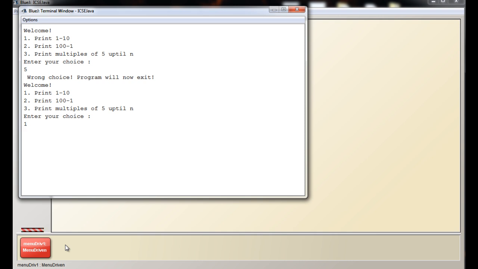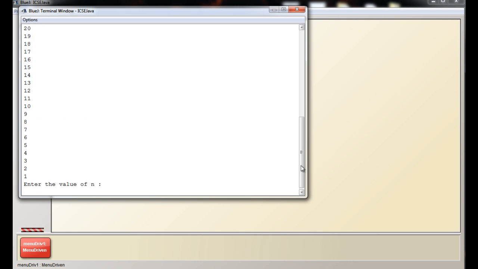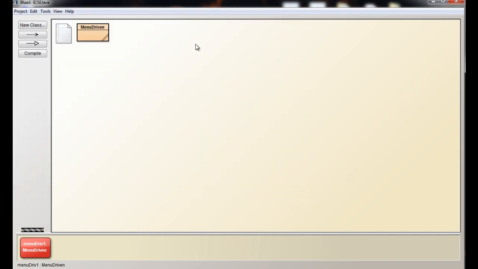Let's say we try choice 1. So what's this? It printed from 100 to 1. Now I know you guys are perplexed, and it's asking me to enter the value of n. So what the hell is going on? Let me tell you what's going on.